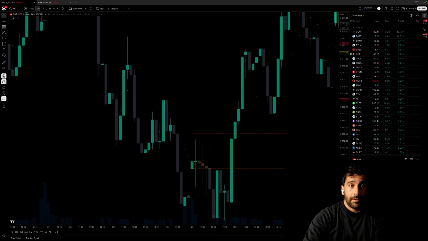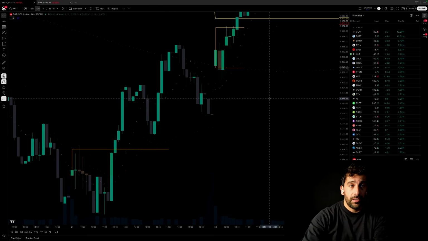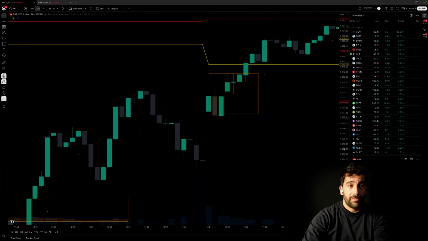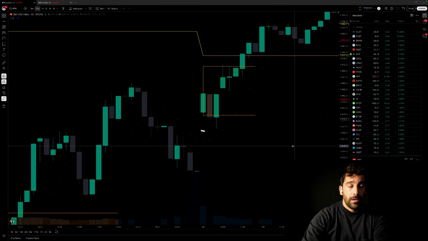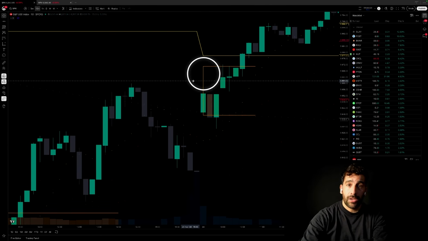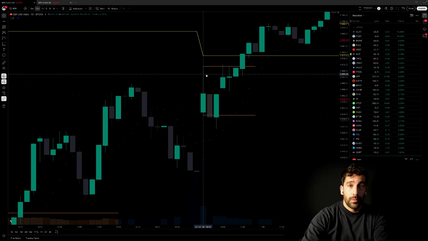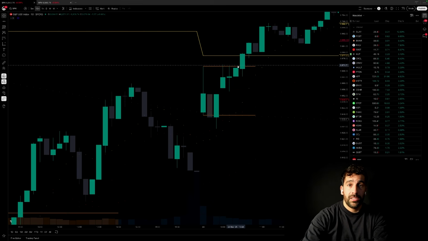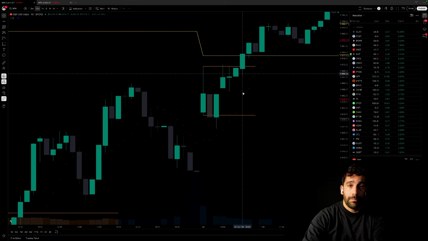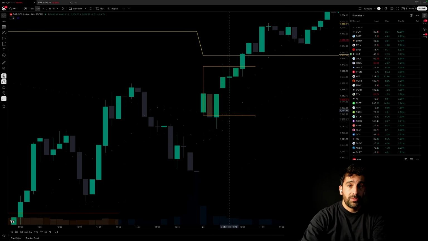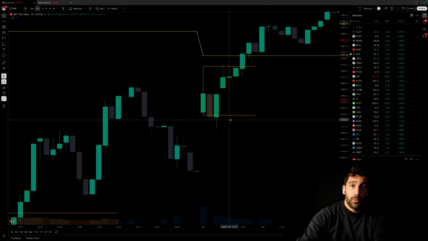The time frame I watch these things on is the 10-minute time frame. That's what we're looking at here. We are marking the bottom and the top of the first 10-minute candle. We're using that range as a reference. If price moves above, we could see a trend day higher, and that gap up could be sustained. If price moves below, it's a little more bearish. You want to see bulls stepping in to push it back up higher.